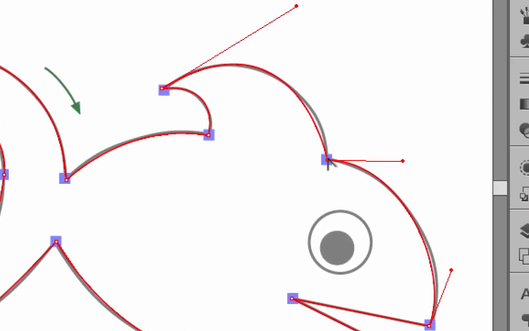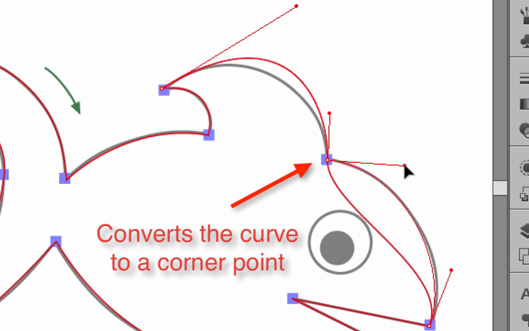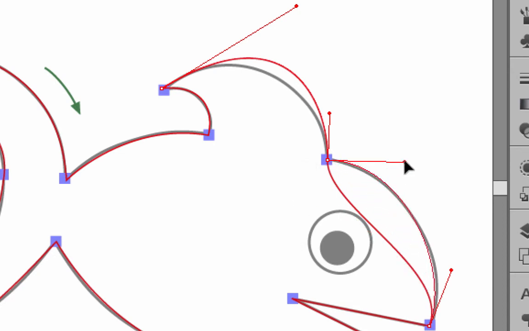So I'm actually going to drag here and pull out a handle right on this point, and I'll drag it that way because that's where I want the handle, going up like that. Okay, you might say, well, now I screwed up the head of the fish. Now if I just grab this and move it around, I don't have to hold Option. If I just grab this and move it around, that disconnects it from being that seesaw kind of function with the handle. So I'll move that around, and now I have two separate handles over here to connect.